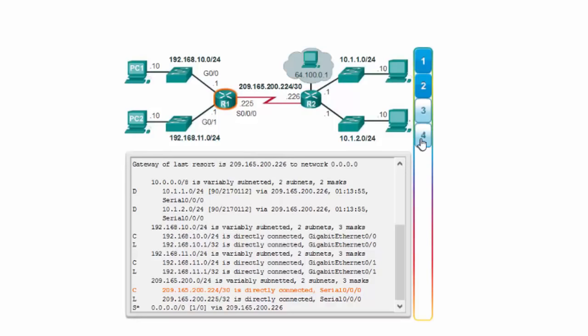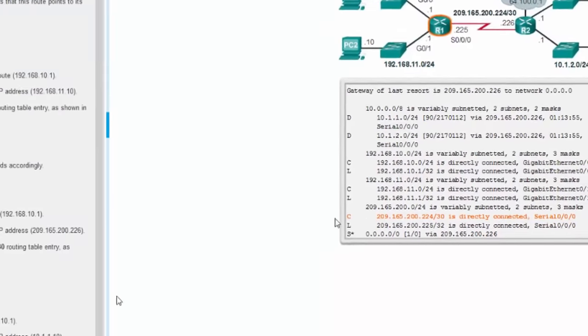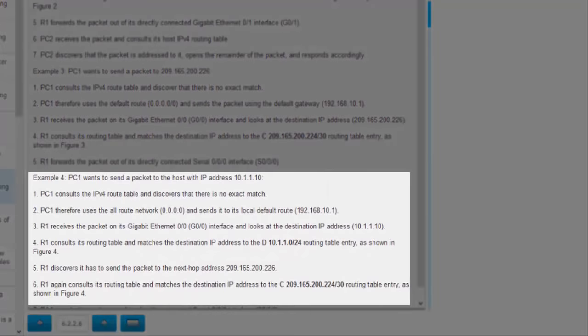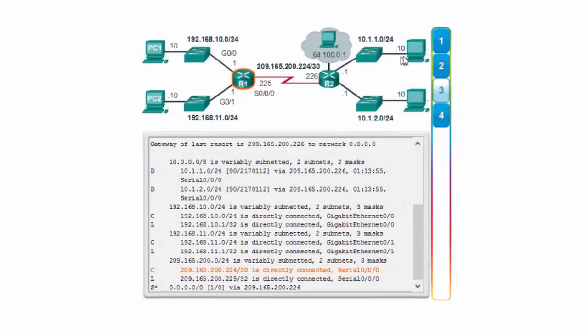In the last example, PC1 wants to send to the address 10.1.1.0. This exists on this remote network, and R1 will try to send it through this interface to R2 for further processing.